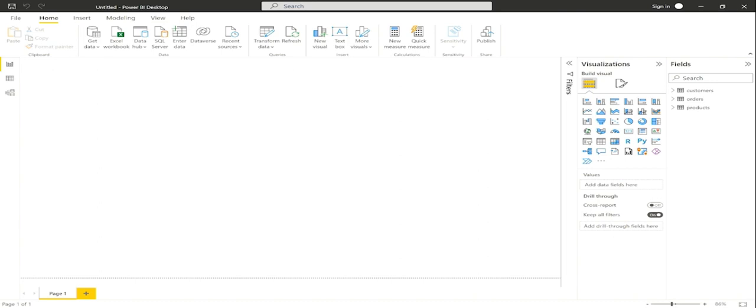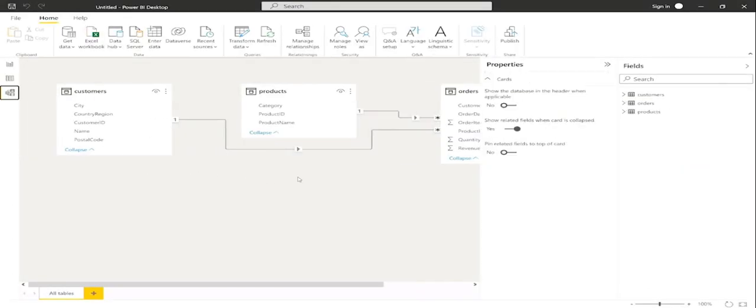Now these three tables that we have imported have been loaded, and we will now look at the data model. Now these three options that you see on the left panel are your most important ones: the model, the data itself, and creating reports. So we'll work with them one by one, starting from the model. Now, because these tables are interrelated, they are shown as customer, product, orders, and they're linked to each other with the keys.